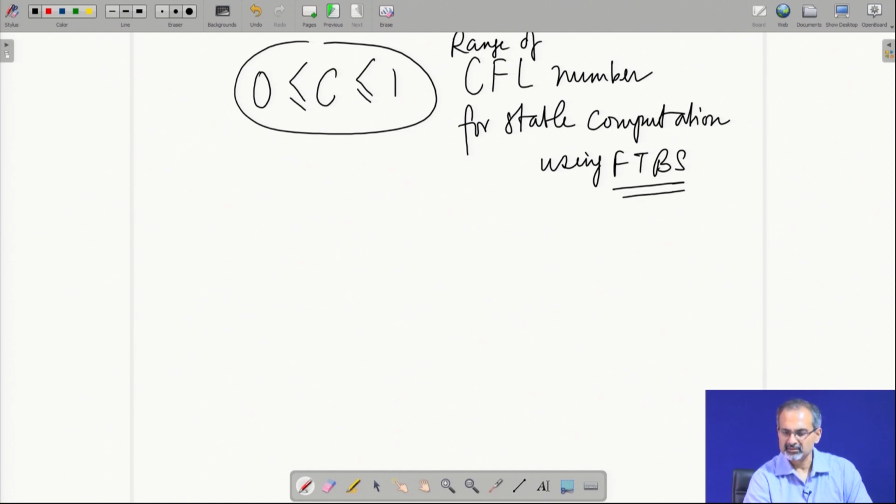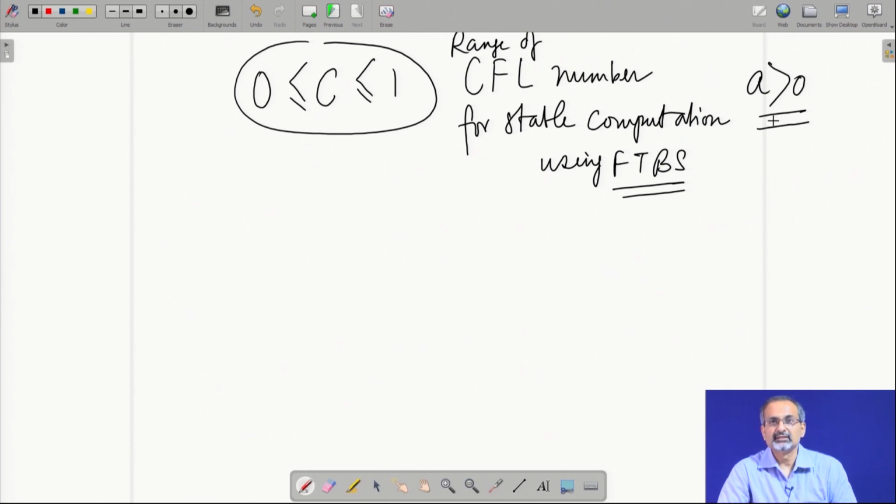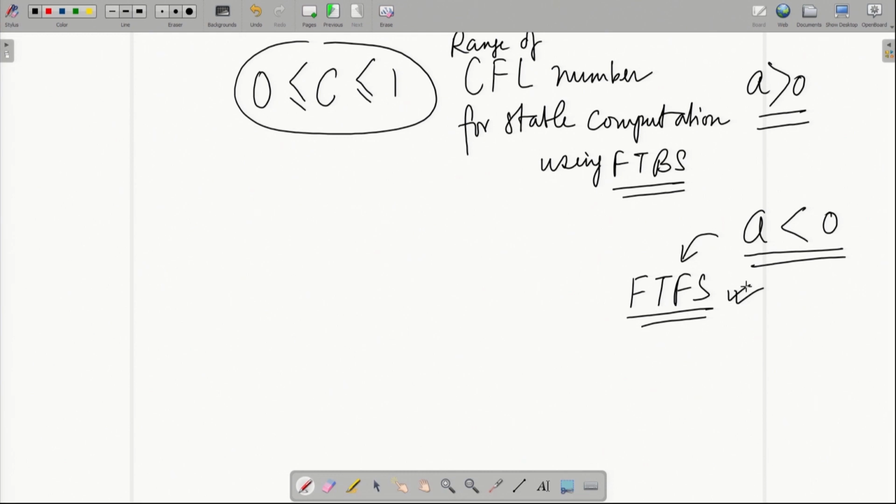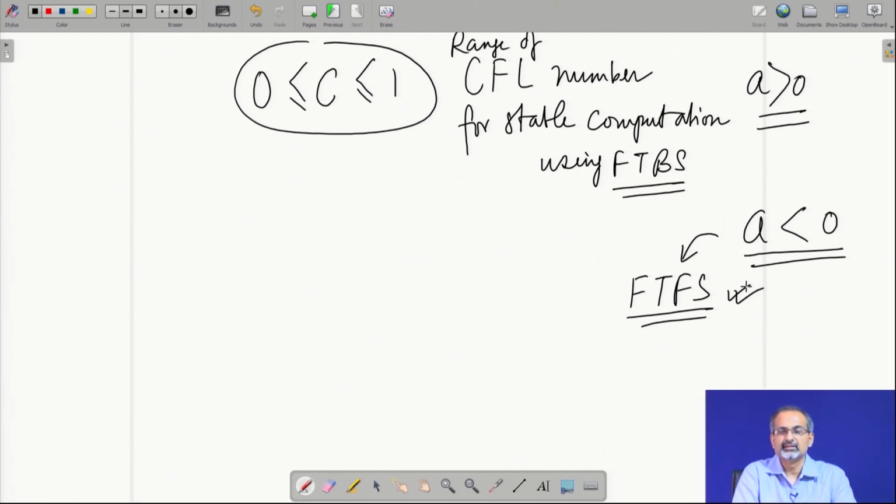Remember that the discretization that you had used works for a greater than 0. Now, the backward differencing in space that you have used in this case, how would it work if a incidentally is less than 0? You would then find that backward differencing fails to work, and then it is forward differencing which will work. So, forward time, forward space would work for a less than 0. We will discuss more about why this works that way, but for now we take it as a known fact.